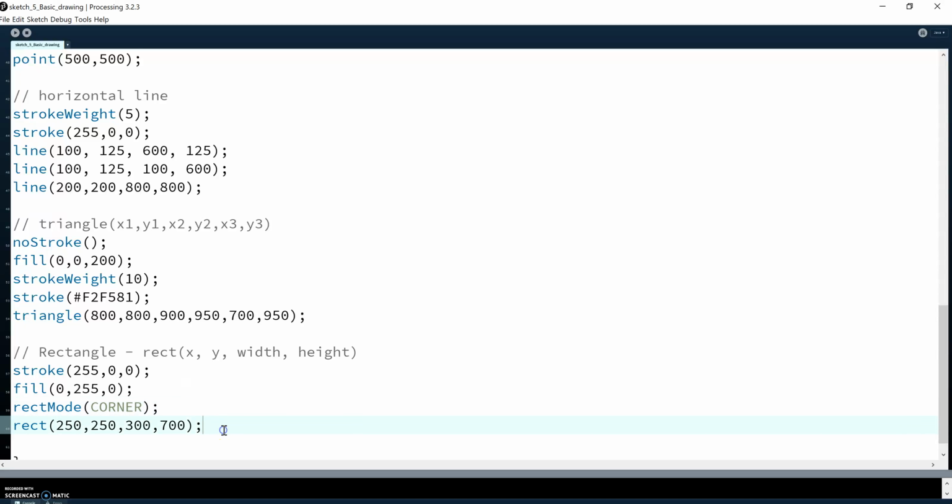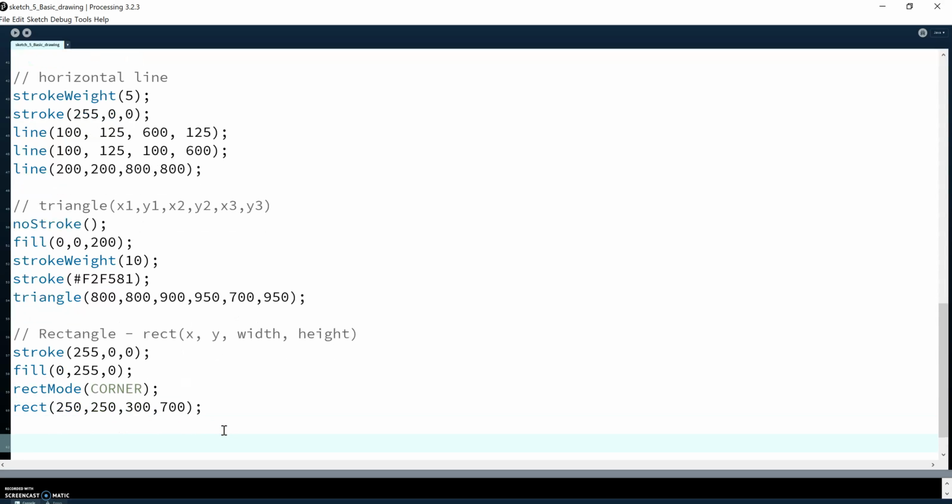Okay, the next thing we need to learn is an ellipse. Ellipse is spelled E-L-L-I-P-S-E. The code is ellipse, and then the X and the Y of the center of the ellipse, and then also the width and the height of the ellipse. How many pixels wide, how many pixels high do you want that ellipse to be?